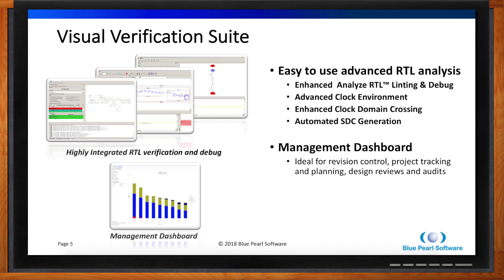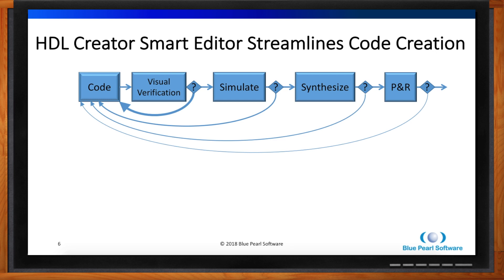Let's talk about linting, which HDL Creator can make cleaner. The best analogy is years back, people didn't have spell checkers. You would have to find every misuse and every misspelling in your document. Then you'd hand it off to your editor who would find every grammatical and spelling error. Then there was a huge jump forward — spell check was put into word processors. Then there was an even bigger step forward: spell checking as you type. And all of a sudden, everyone forgot how to spell, because now it's done for you.